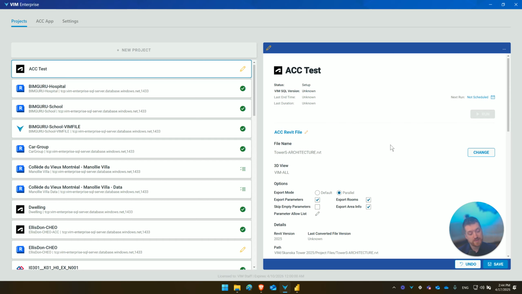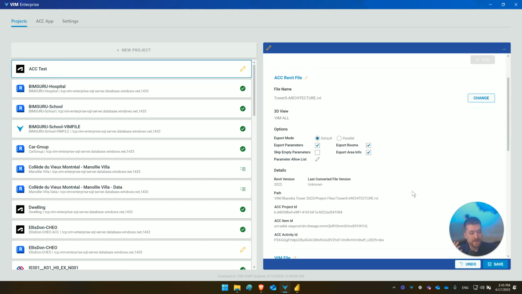Keep in mind, when you use ACC, it is going to be using some tokens. So depending on the size of your project, it may cost 25 cents, 50 cents, $1, $2, $3 every time you convert that big model. So something to keep in mind, if you are using parallel, it's probably going to use a bit more tokens, but it'll go a lot faster and it'll process models that are nearly unprocessable otherwise.